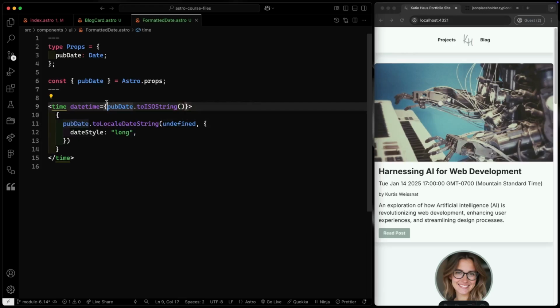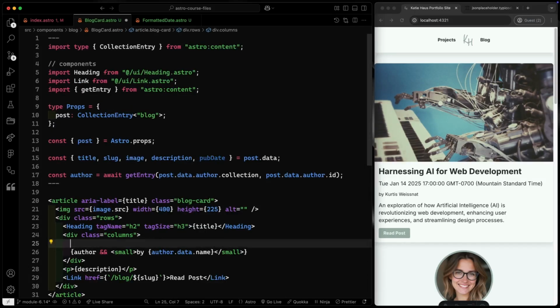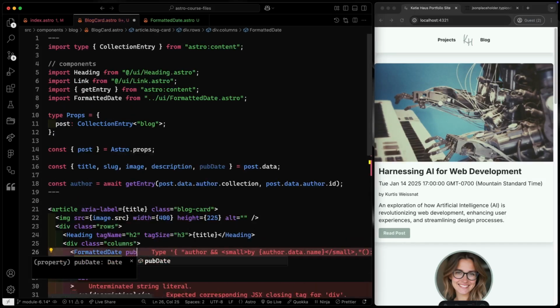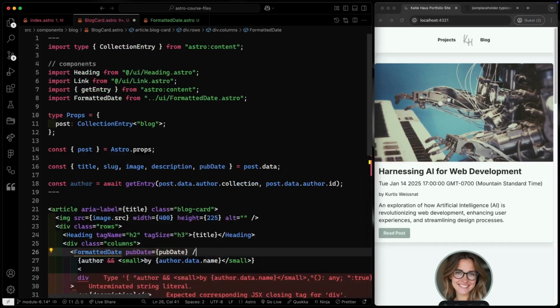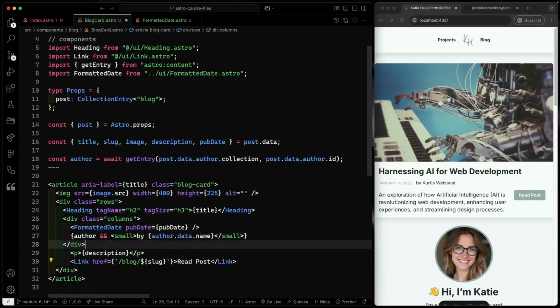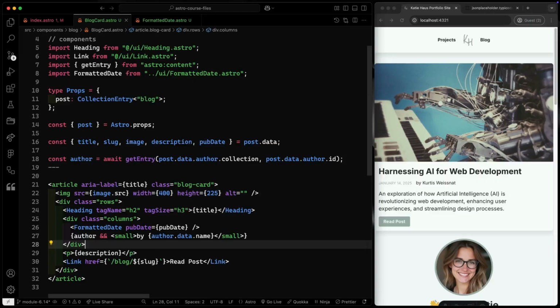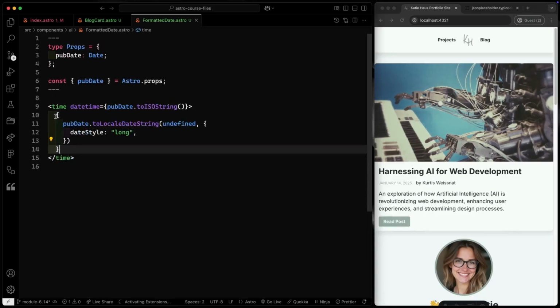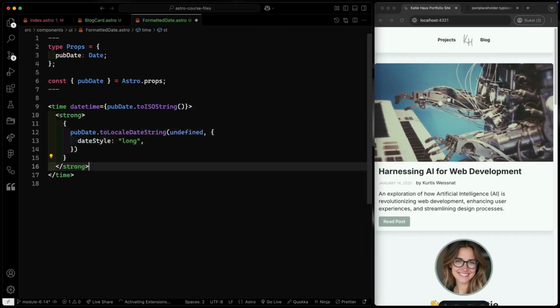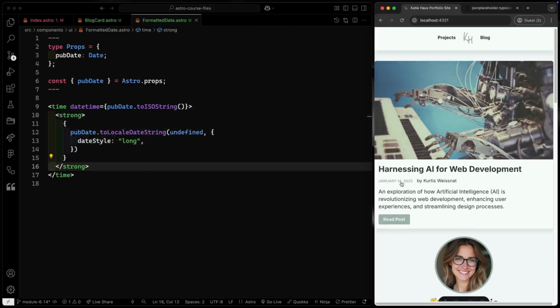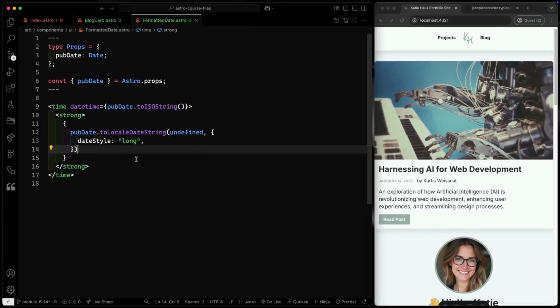Now, the reason we want to do it this way is it allows crawlers to actually see dates as they're written here with the datetime, but allows people to see their pubDate in the style they want. So let's actually use it by coming over here, and I'll pull in the FormattedDate, pass my pubDate like that, and we'll close that off. All right, and somehow in that, it messed up all my orders for stuff, so there we go. Okay, so now it's showing those next to each other. I did remember that in here I had surrounded this with a strong tag. Probably should have just done that in CSS, but I guess that's why it was there. So now you can actually see it a little bit better.